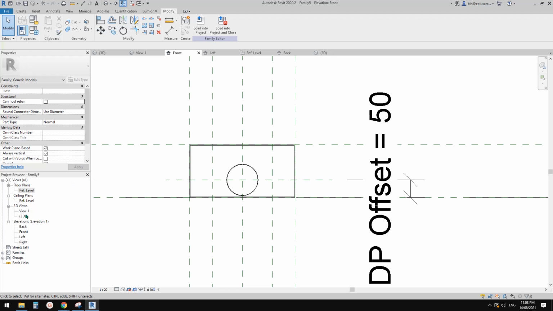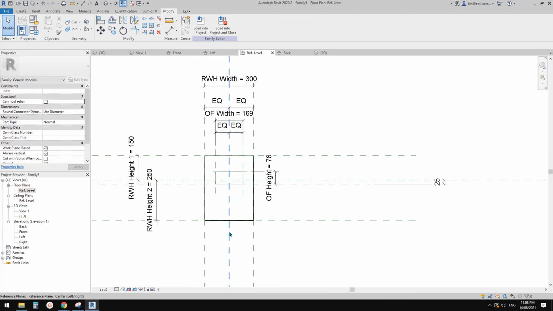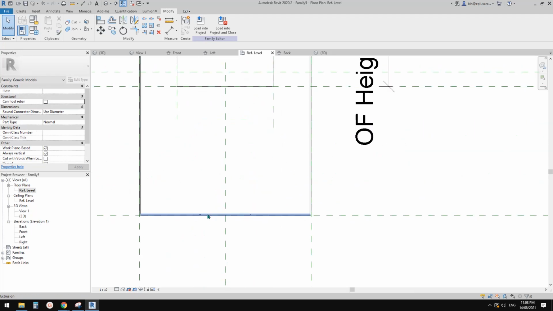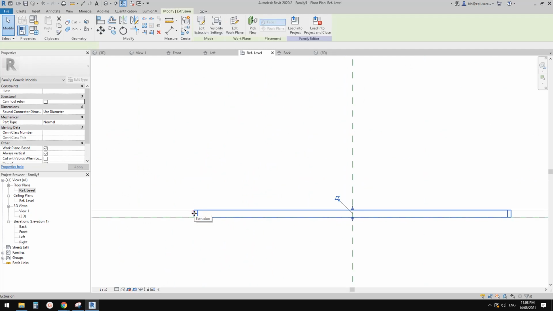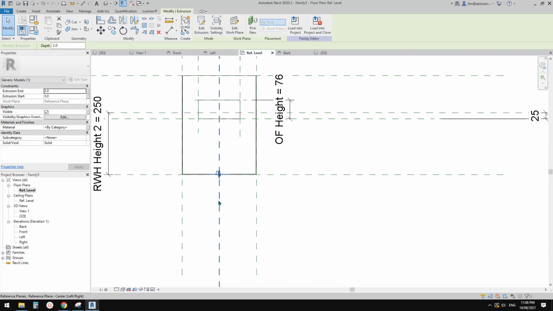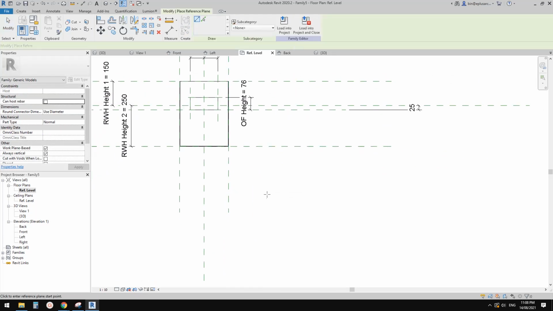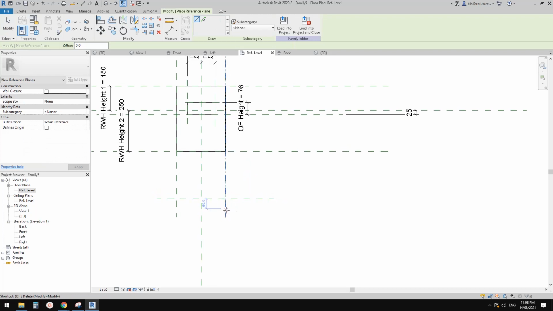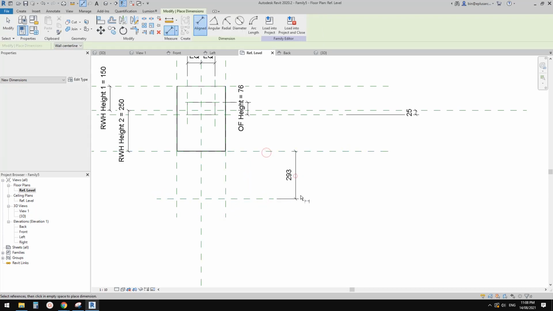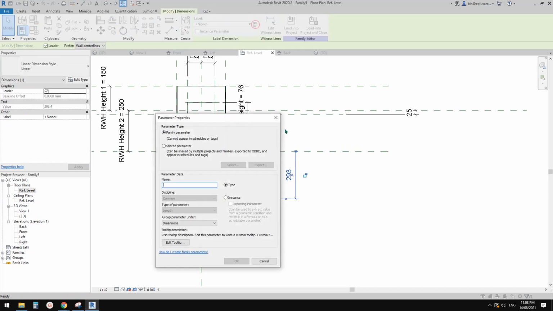And then we can go back to floor plan. Where is it? It's here. So we just need to, instead of using this for the parameter, probably just do a reference plane and add a dimension, and this one will be downpipe length.